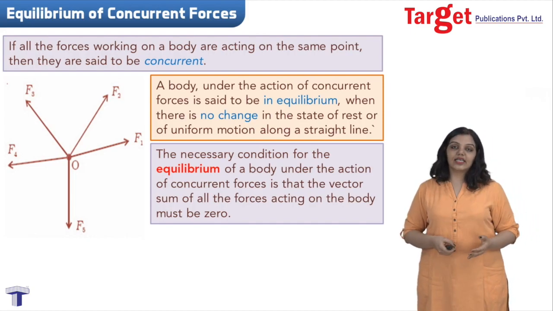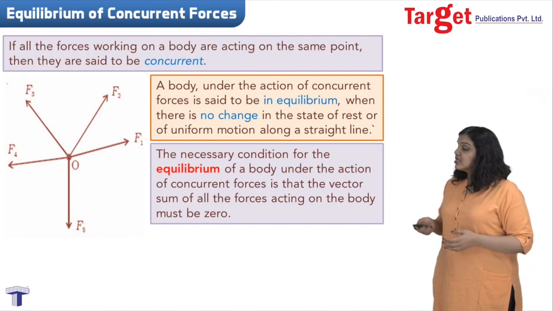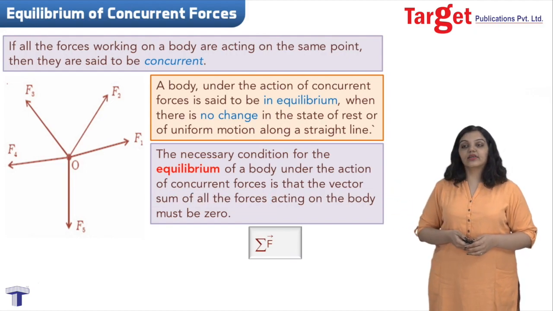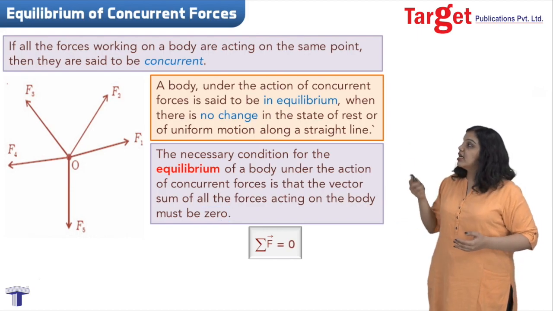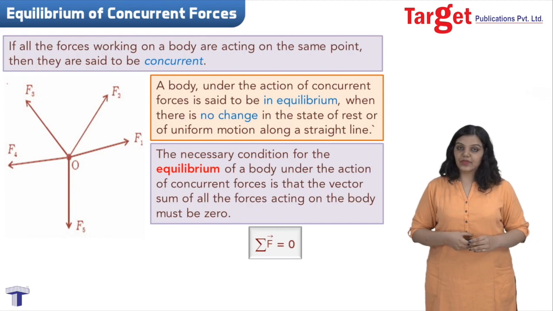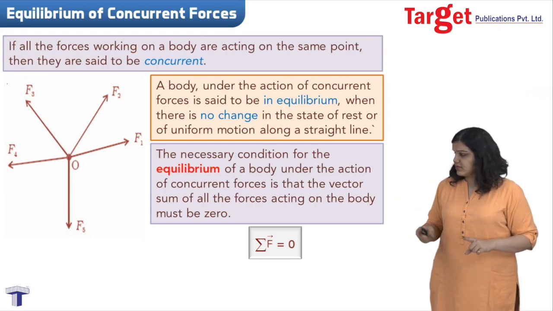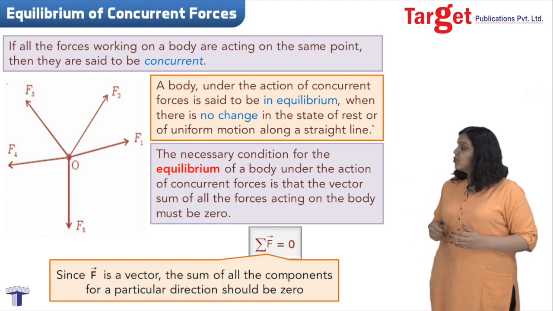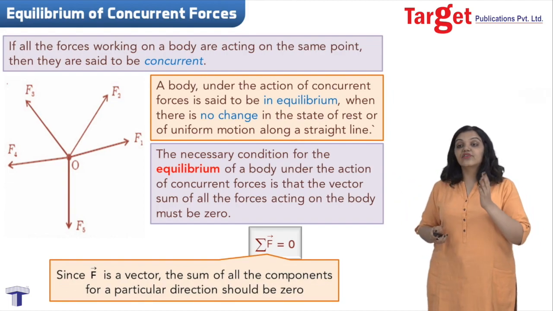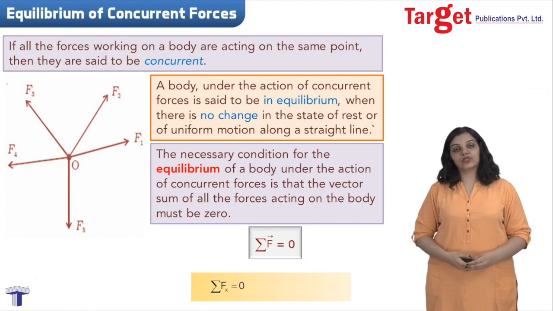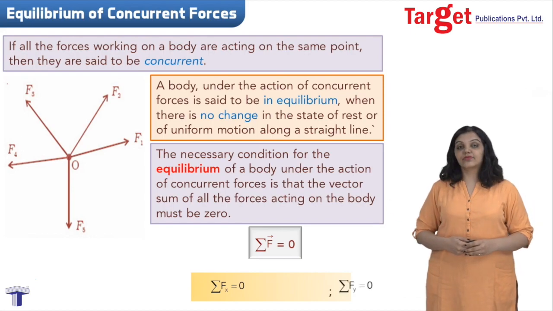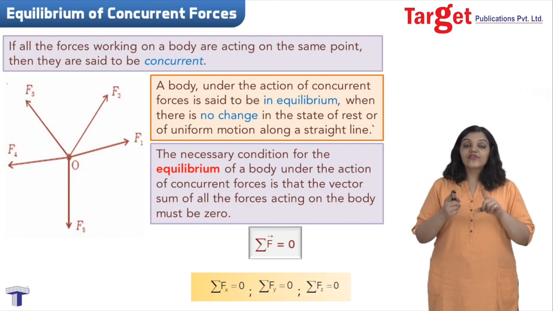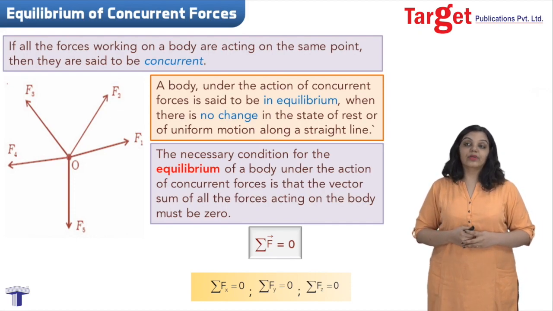If I want to write down a mathematical expression, the sum of all forces means sigma F and it must equal zero. So this expression for the equilibrium of concurrent forces is: sigma F = 0. But remember F is a vector, which means every component direction of F must also follow this rule. This translates into three different equations: the sum of all components in the x direction must add up to zero, the y direction must add up to zero, and the z direction must also add up to zero.